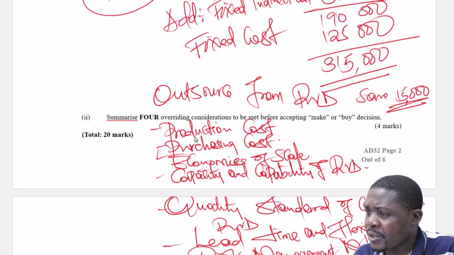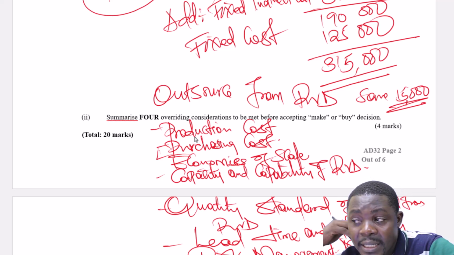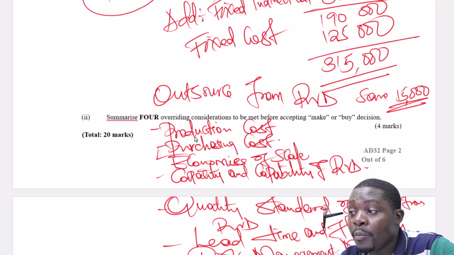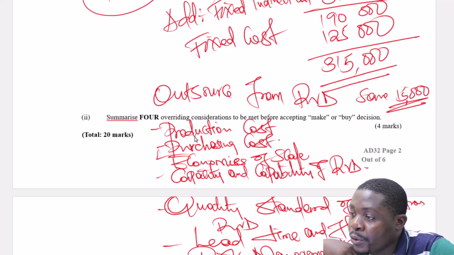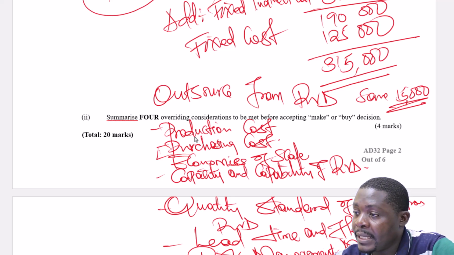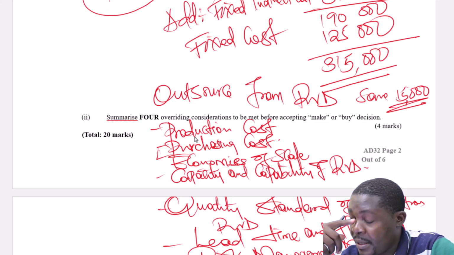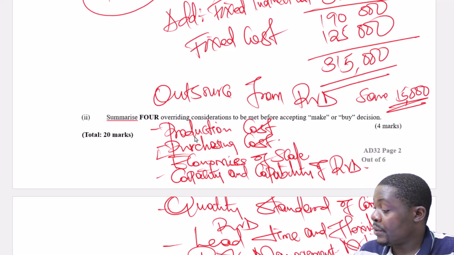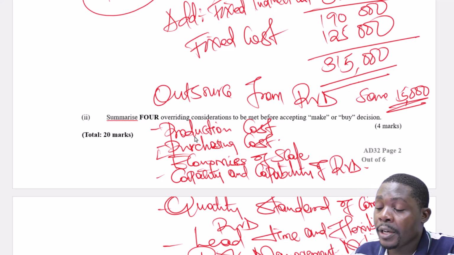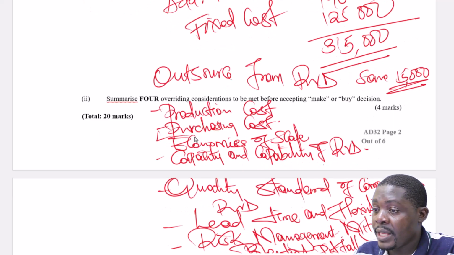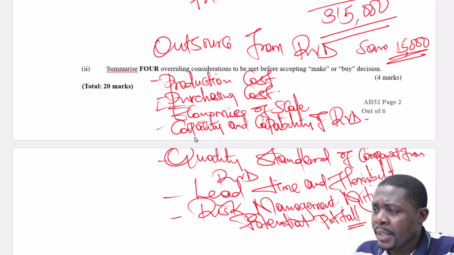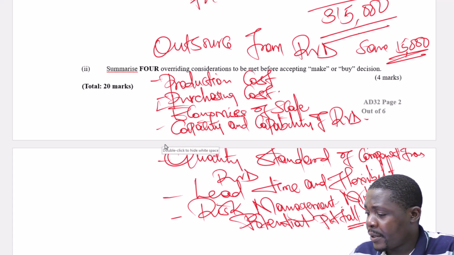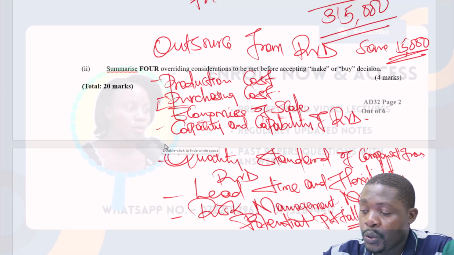outsiders. Those are some of the things one has to consider before deciding whether to buy from outside. If we produce from within, do you have the capability? And if we acquire from outside, does the supplier have the capability? Look at the lead time, the time we are going to incur between when we place an order and when the goods are made available for use within the company. That is it, the end of question number 2.